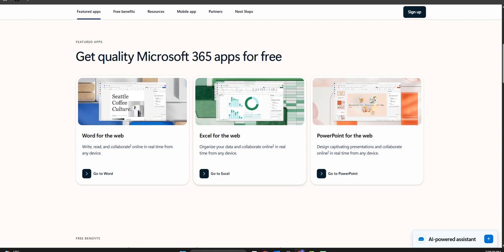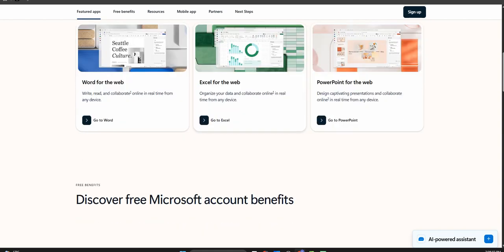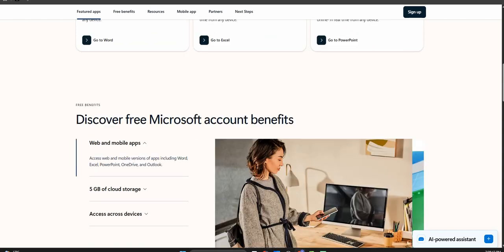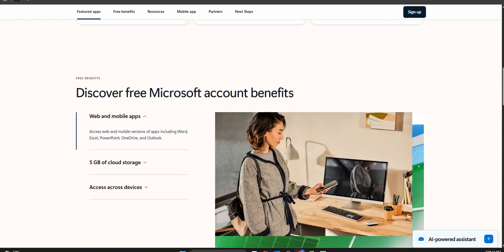And given that the 5 gigabyte storage limit is so often that first critical bottleneck, it leaves us with a final thought to chew on. How many other seemingly generous free tools are actually just relying on your own data, on your investment in their storage, to eventually monetize you as their most active user?